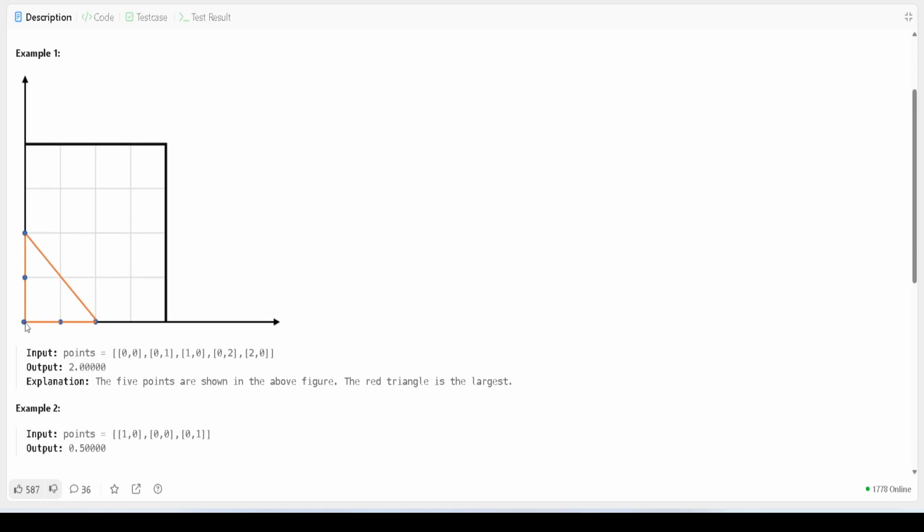As you can see, these points in the orange color give you a triangle. So what is the area of a triangle? We have to multiply their distances, right? So we know how to multiply, right? We will take 1/2 times base times height, we can say. And if you want to take the value, let's suppose this is the height and this is the base, we can get the answer, right?